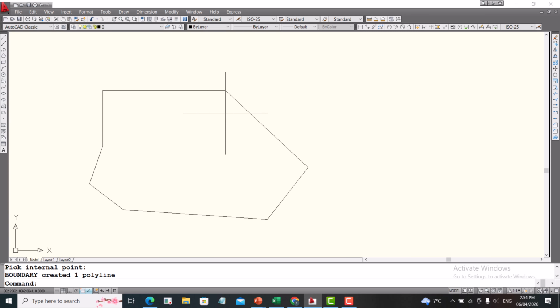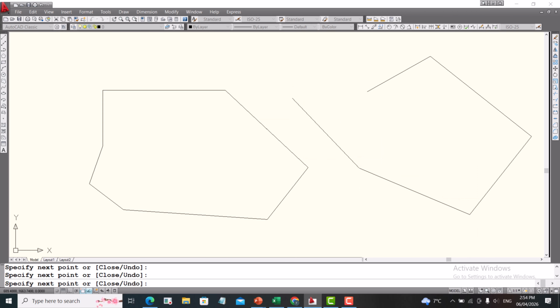It's called a boundary. This boundary is useful when you create a boundary for an area, but you can't get its properties of the shape. We have another command which is called region. Okay, let's create another shape and close it.